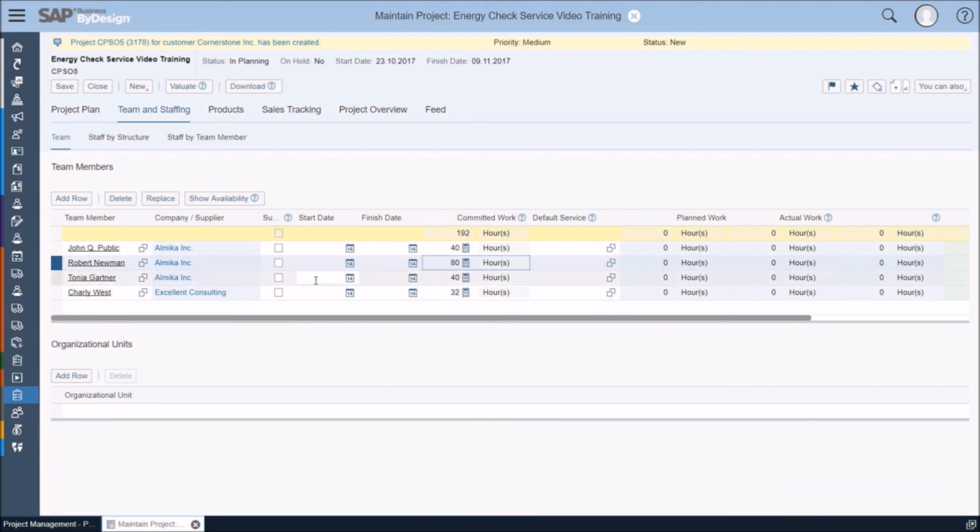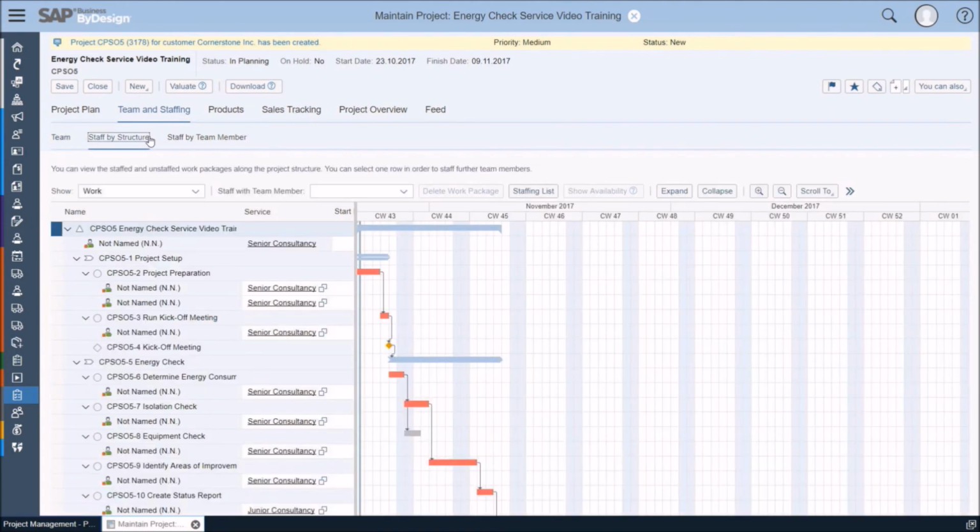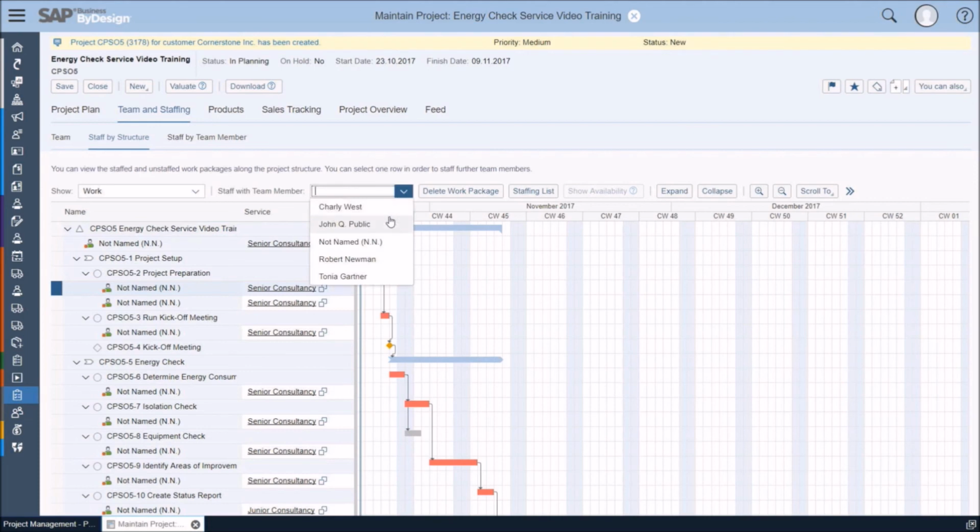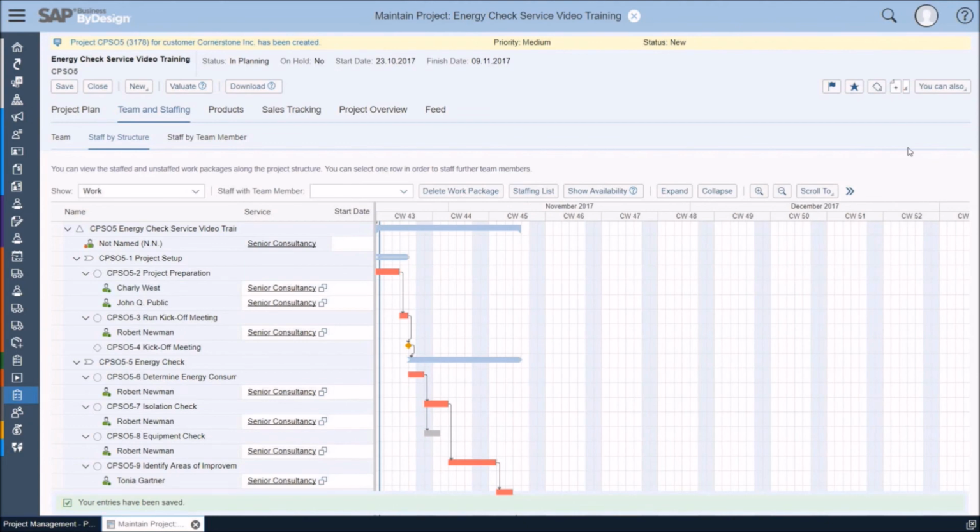project tasks. To assign the members of the project team to the project, I go to the sub-tab Staff by Structure. To assign a team member, I select a service for which the team member is not yet named and pick the team member from the drop-down list. So let me do this for the first task, project preparation. Let me select the first service and then go to the drop-down list, select myself, and for the second service, I select Charlie. I will now continue to assign the team members to the different tasks of the project. And as this is pretty similar to what you just saw, you can rejoin me in a minute when I've done that. Welcome back. You can now see that I've added the team members to each of the project tasks.